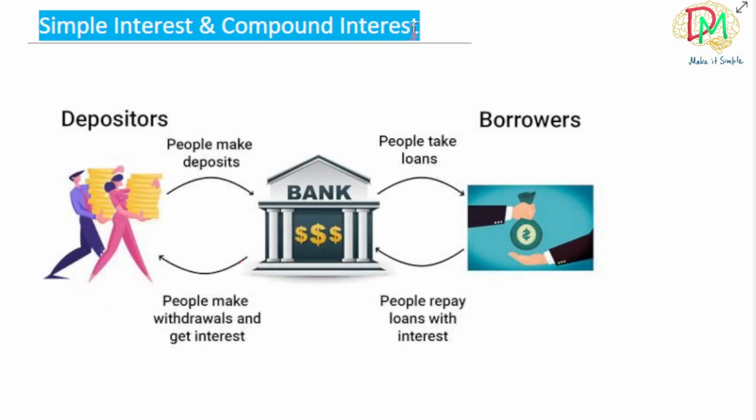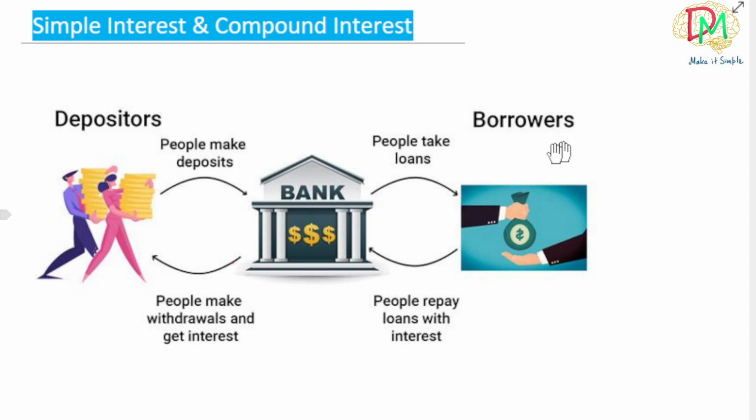Look at this picture. Here, the bank, which is a financial institution, received money from the depositors. Depositors are those people who have excess cash and they deposit the money to the bank to keep it safe and receive interest from the bank, and they have permission to withdraw their money from the bank, whereas borrowers borrow the money from the bank as loan for their personal requirements or finance their business and pay the interest against their loan to the bank.